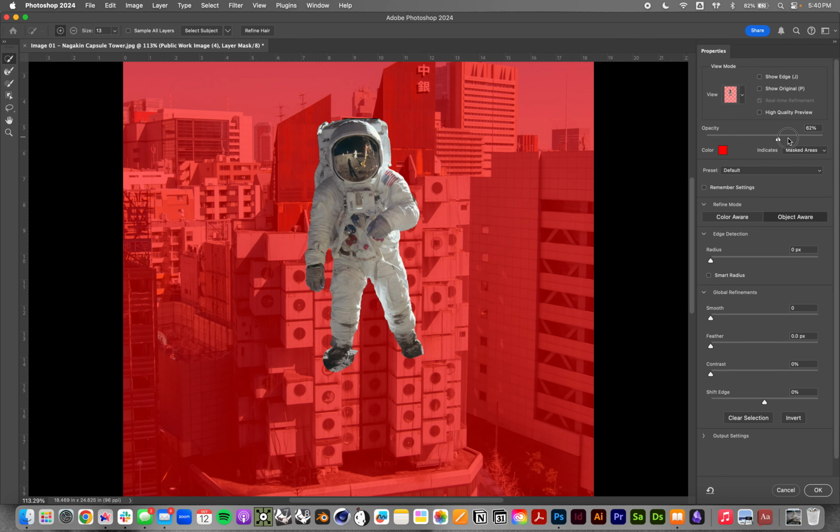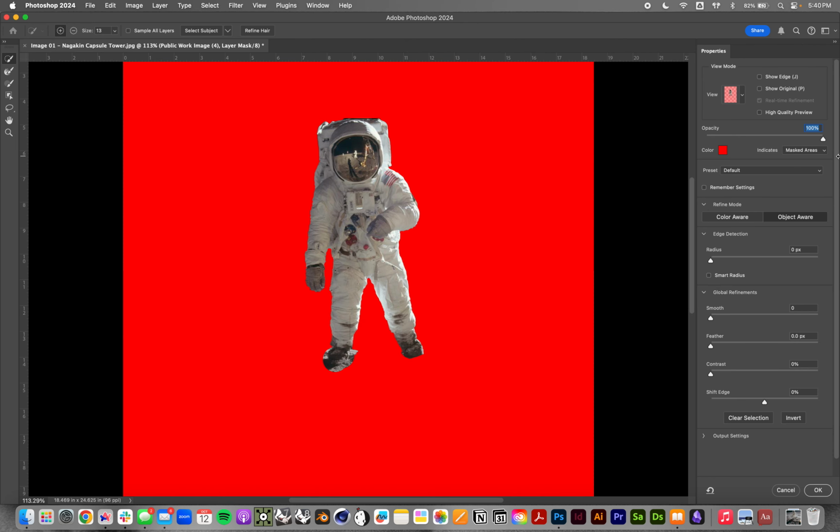You can play with the opacity of how thick that mask is. It's just a preview, just showing you what you're working with right now. And then these little sliders down here are really helpful for playing with exactly what's selected. So radius of trying to detect those edges is going to give you a slightly different selection. A bigger radius is going to be a little bit more bizarre. That's what it's choosing. Smooth is going to take those edges, and you can see it's just going to start to really round all of the corners and give you a slightly smoother, rounder selection versus the sharpness that we had at the beginning.